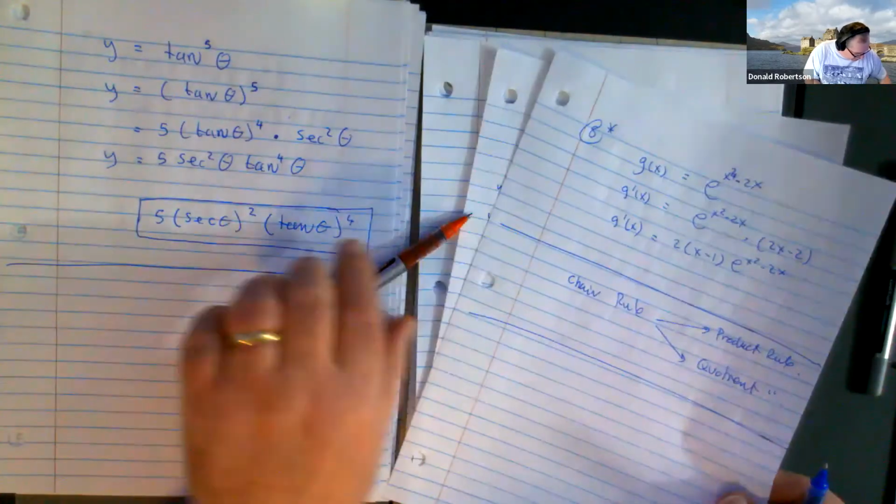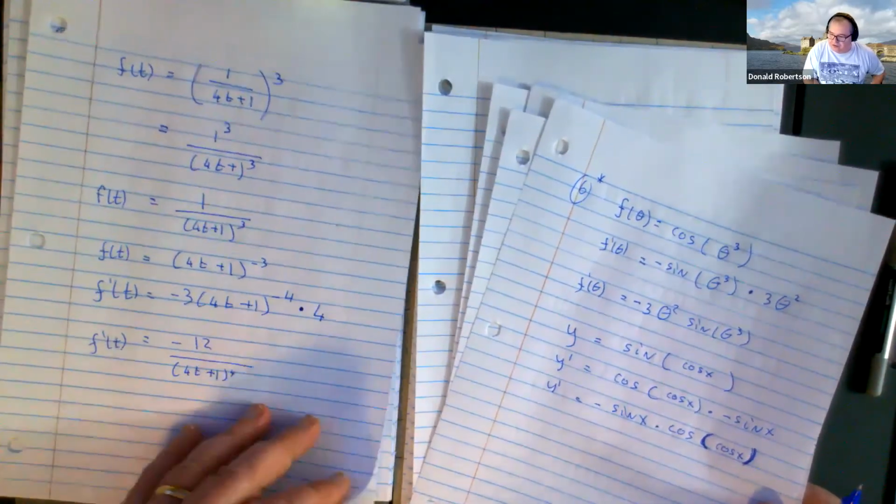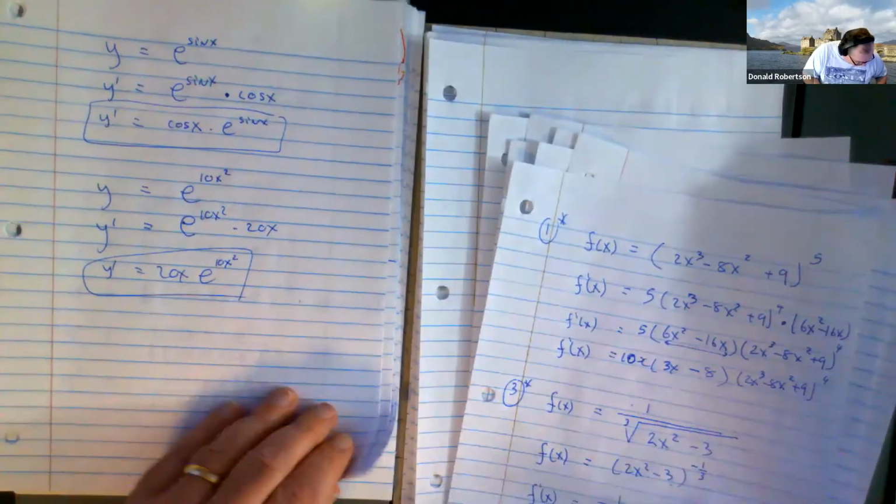How are we doing, guys? Are we getting a little bit of feel for this chain rule as a process? It's not really a direct formula. Trying to get some blank papers. Wow, we've done a lot of questions today.